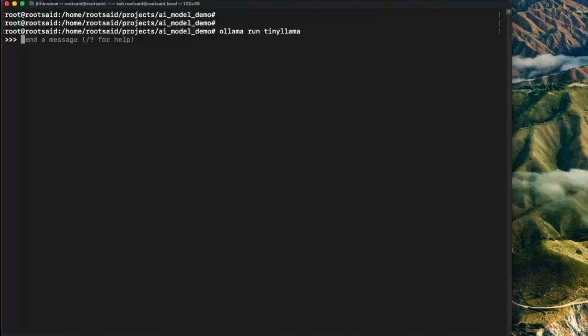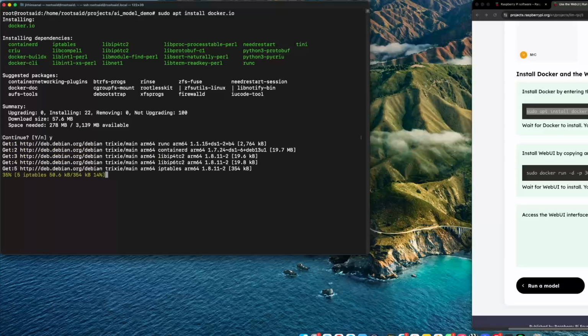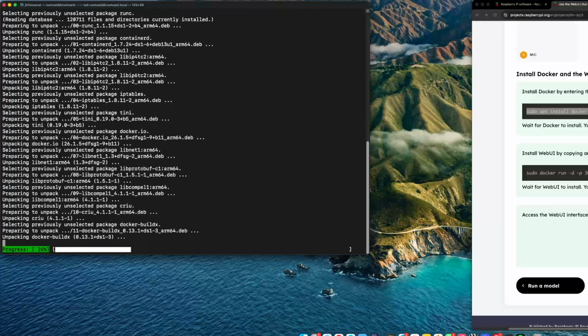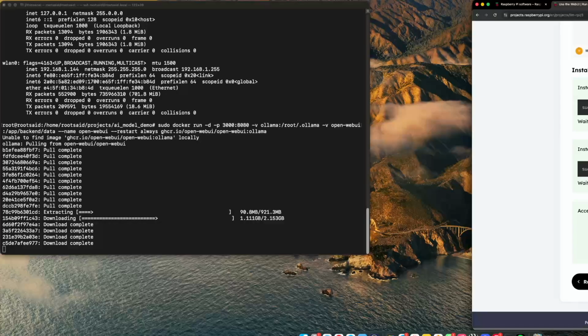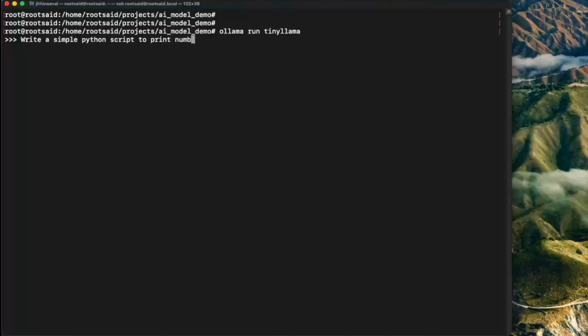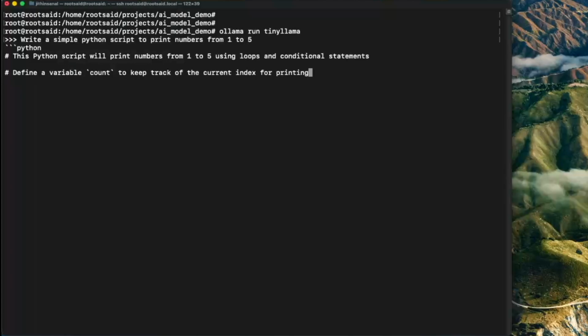And the best part is, it is possible to access the model using a web UI like ChatGPT and we can communicate with it. But the problem is, since I was using a 16 GB memory card, I was not able to install and set up the Docker that will run the UI. When I tried to install it, I was failing because of low memory error. In the next video, I'll be showing you how to set up the UI so that we'll be able to communicate with the model just like how we do with ChatGPT.